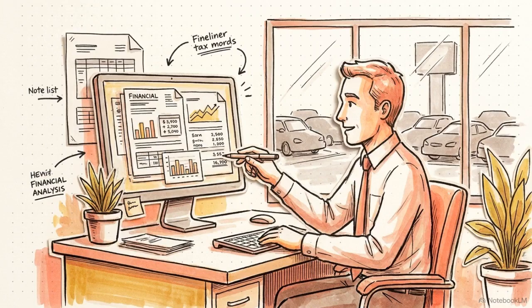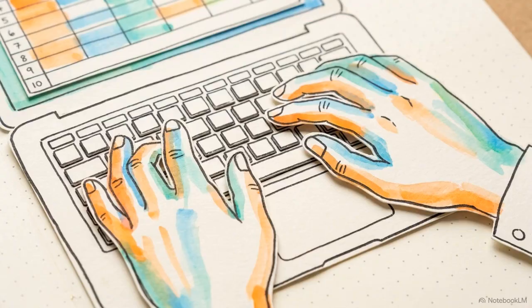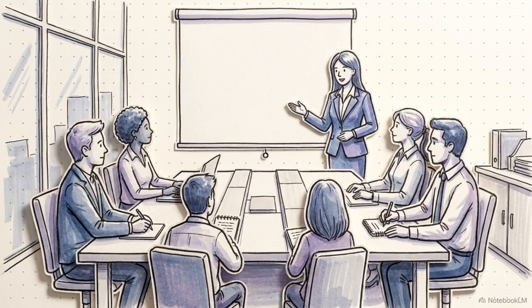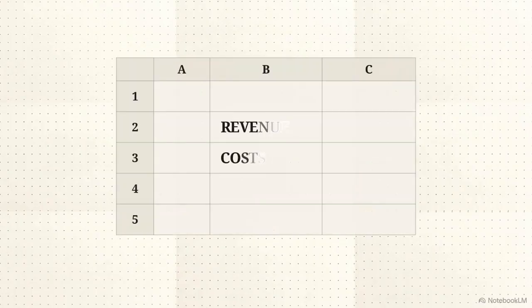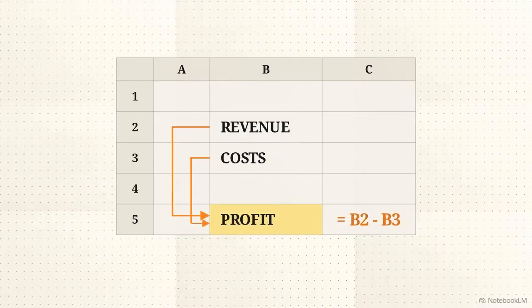But whether you are utilizing a PMT formula to calculate a loan, organizing a pivot table, or searching with VLOOKUP, you are actively participating in data-driven decision-making. A spreadsheet is a canvas for logic. It allows professionals to build a structure that reveals the specific relationships between different business variables.